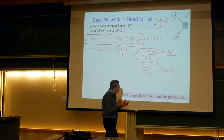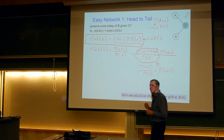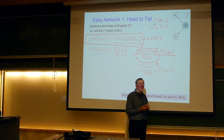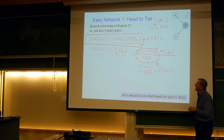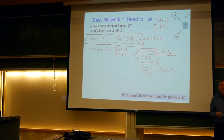Okay? So these kind of simple manipulations of probability are things that you should, by now, be pretty comfortable doing yourselves. We really only use a couple rules when we do these things. We use definitions of conditional probability, definitions of conditional independence. We use the chain rule. We use the fact that some probabilities have to sum to 1. And that's about it. Oh, we use Bayes' rule. And you know each of those things. And so for a lot of questions that you might encounter, like this one, you actually are equipped to reason it through and come up with the answer.